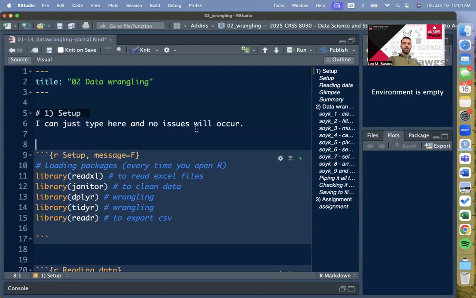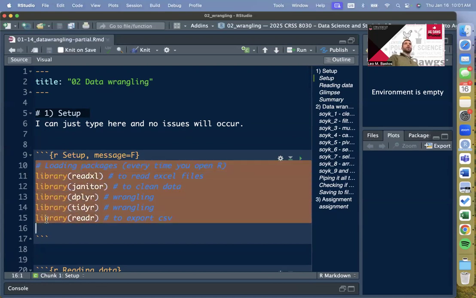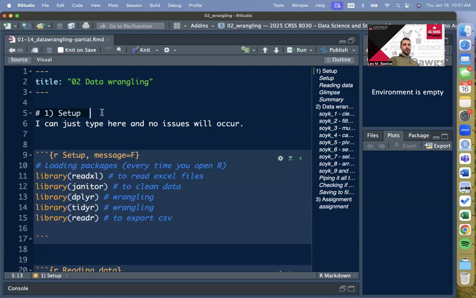A couple more pieces of information here about a difference in our markdown from our script. If you are inside the chunk, think of it as being in an R script. That's basically what the chunk is, an R script. If you are outside the chunk, like I am here, the hashtag symbol represents heading levels. As if you were working in Word, for example, you had heading 1, 2, 3, 4, 5, right? So the number of hashtags outside of the chunk represents heading levels, and those heading levels you create outside a chunk show up on your outline.